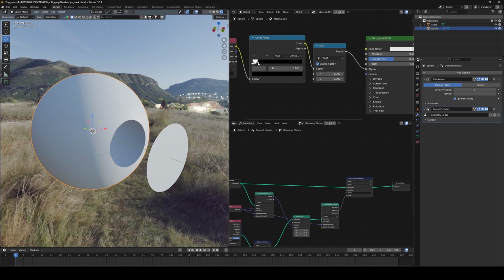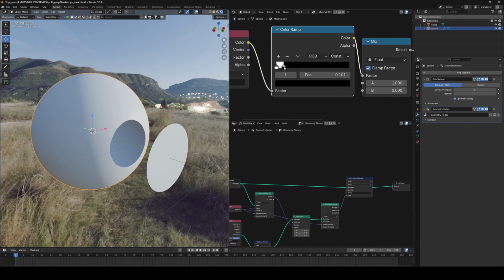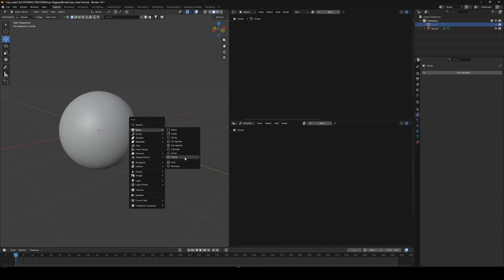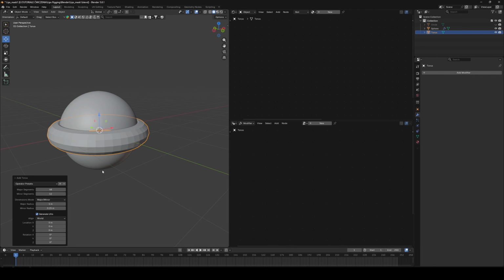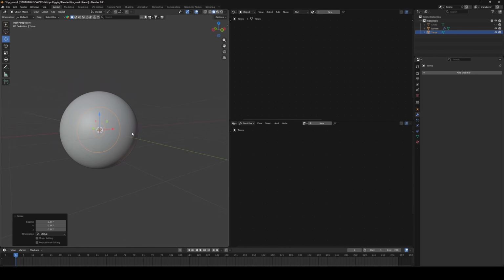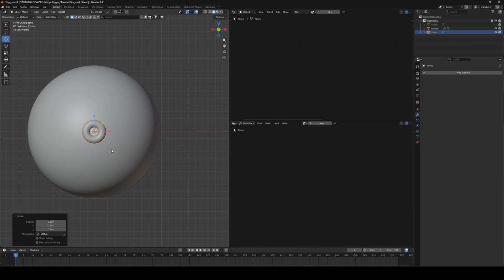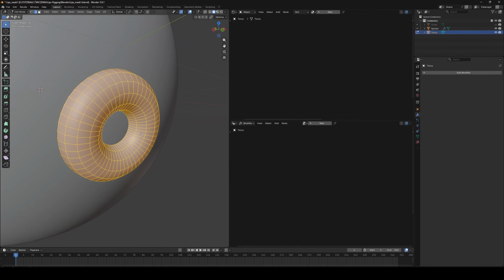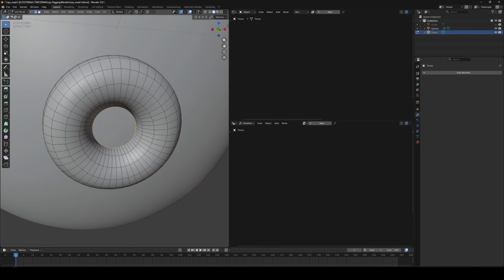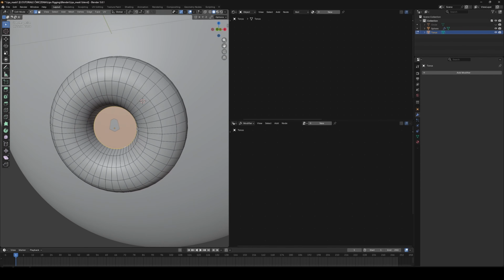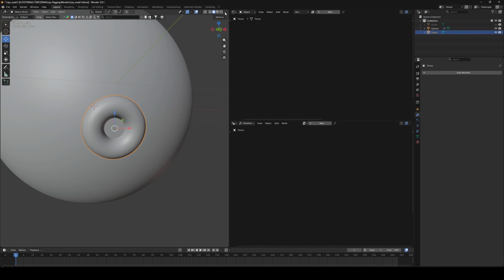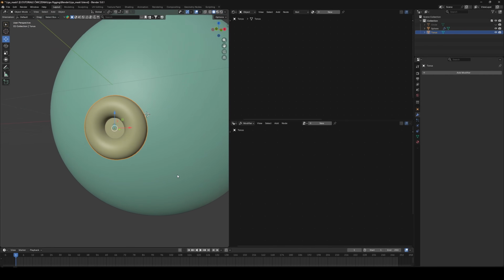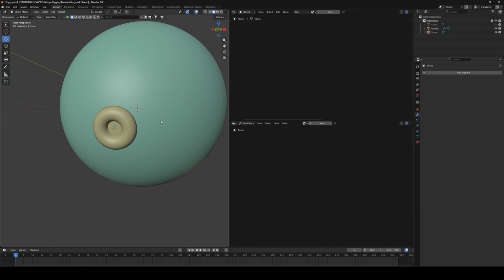Now let's implement it on a character with shape keys that drive the lip movement. Let's create a torus, rotate it and scale it, then move it into position. Enter edit mode and use Alt left click to select the edge loop and press F to fill the empty space inside the torus. This newly created plane will be our surface that drives the mask attribute. Now we can switch the viewport color to random to see everything more clearly.